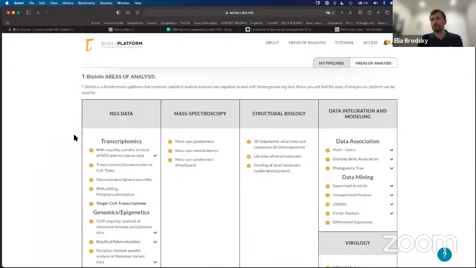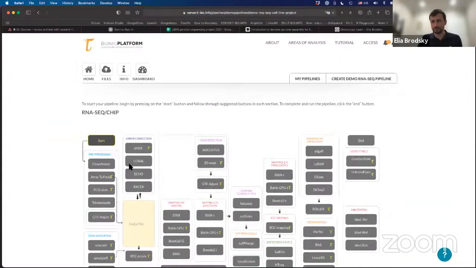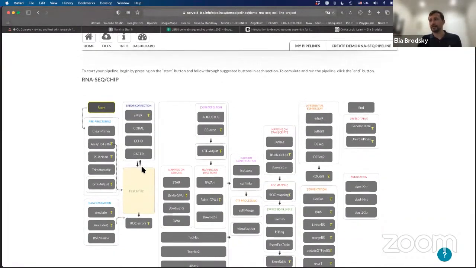Okay, so once you're in, you will see that this is a big data analysis environment that you can use to try out a number of different approaches to analysis of big data. And instead of going into the main section, what we will do is we will open it up as a dropdown, and we will take a look at this cell line project, the first project right here. So once you're inside, you will see that this is a graph of different methods. Each box here represents an algorithm, and this algorithm has a logical purpose. That logical purpose is stated in the box above.